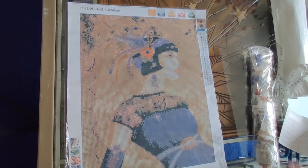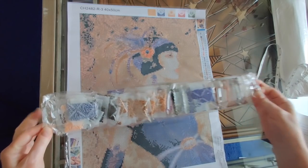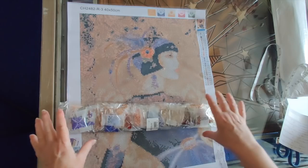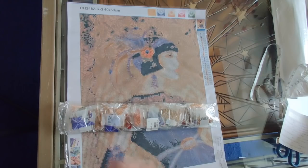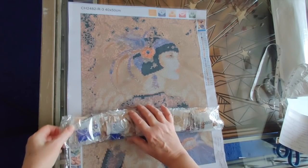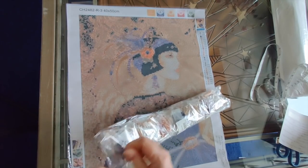Okay, so now I need to organize these drills. So what I'm going to be doing is putting them in stacks of the same color and taping them all together when I've done that, so that I've got strips of each color of drill. And then I'll do an inventory, and I don't know, maybe you want to see that. Sometimes I show it, sometimes I don't. So I'm going to show it, and I'm going to do it in fast forward with music.